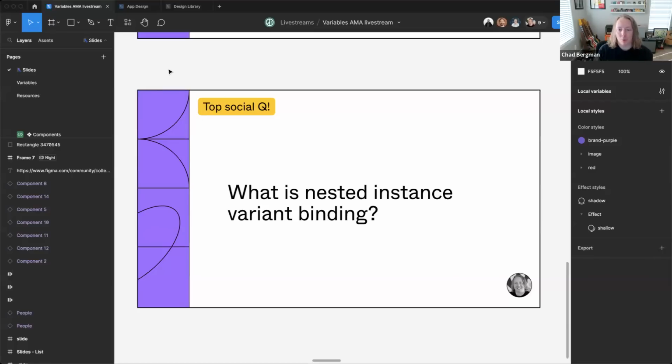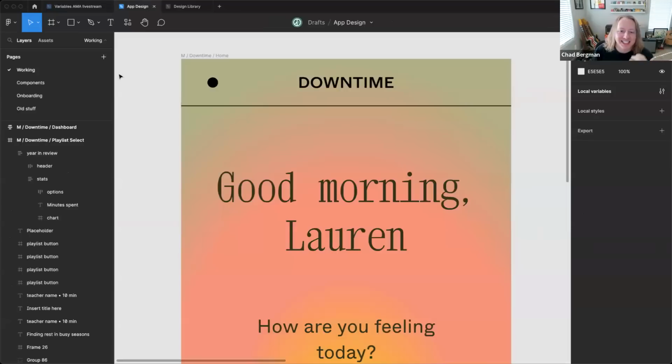And in short, what it is, if you are nesting an instance of a component within another component, and maybe within another, you want to be able to apply variables to those nested instances, where you can switch modes, switch variants. I'm all in variable mode right now. How is that today? So let's take a look at what this actually means in practice.